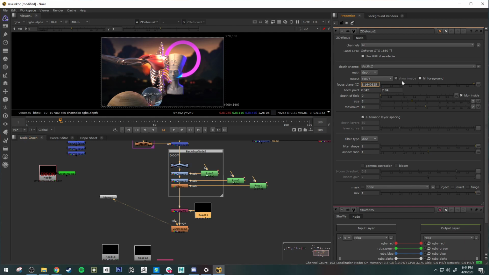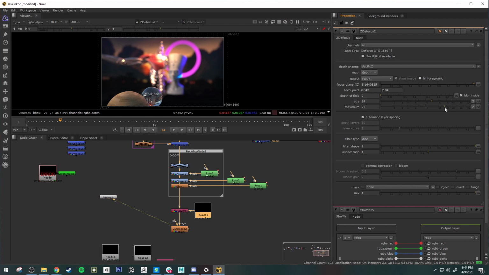The other settings are the depth of field, so how far or how deep the focus is. The bigger this is, the more things are going to be in focus. The lower this is, the faster things are going to go out of focus. Size is how intense that depth of field effect is. And maximum is a cap on how much depth of field you'll actually get.